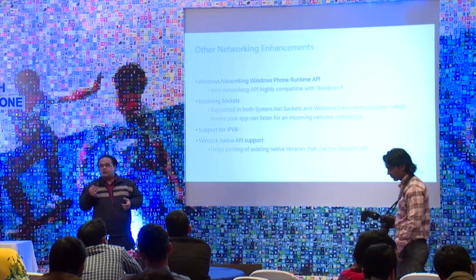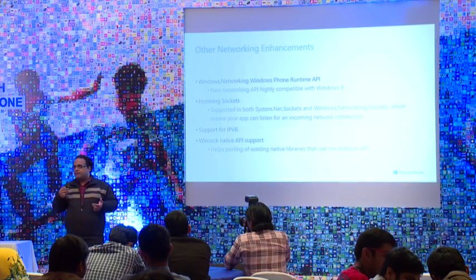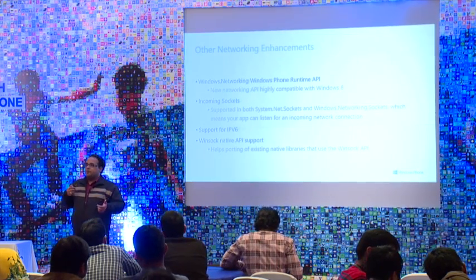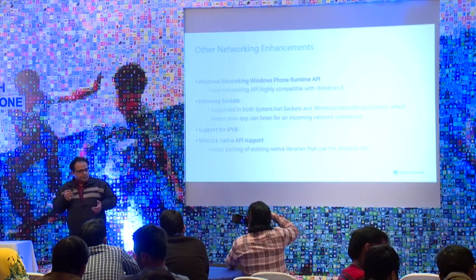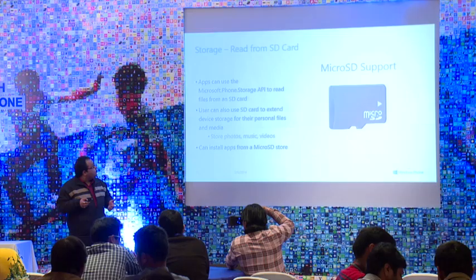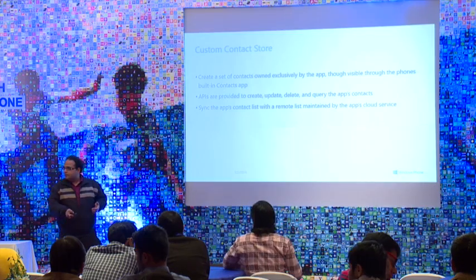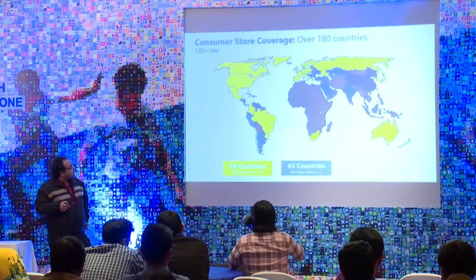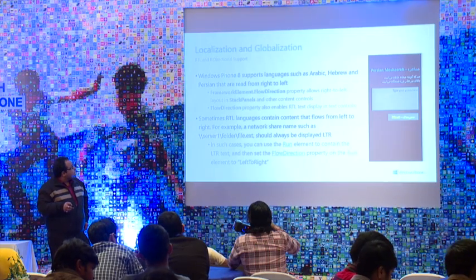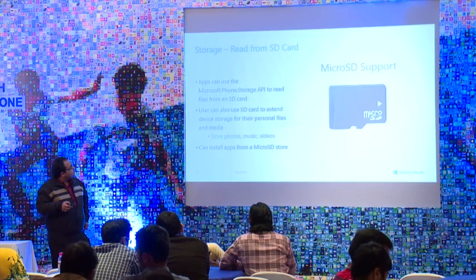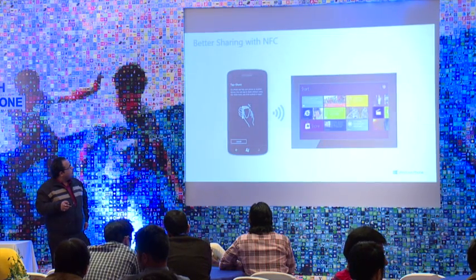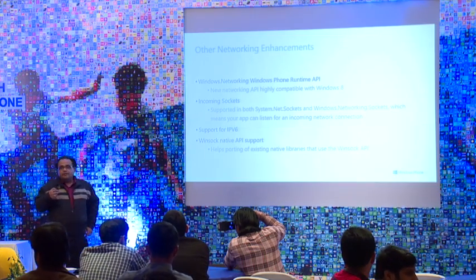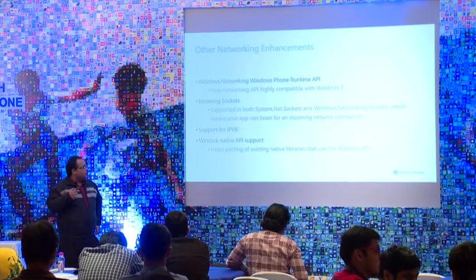Some good networking enhancements also, because in socket programming, there was no socket listener in Windows Phone 7.1. But with Windows Phone 8, you have both a sender and a listener as far as socket programming is concerned. And support for IPv6 is now available. And Winsock is native, which you can use.